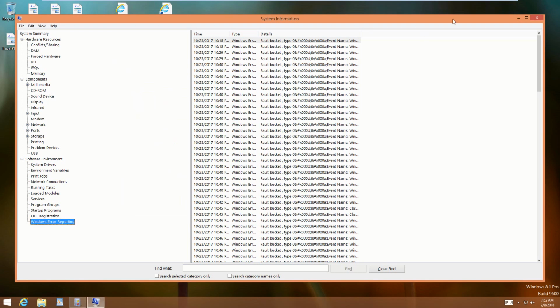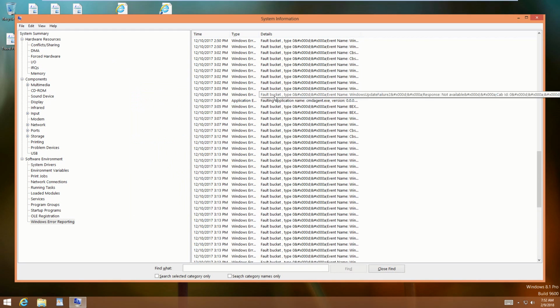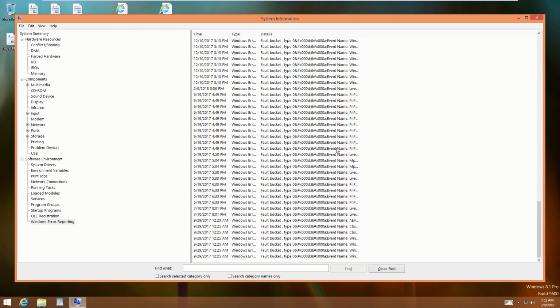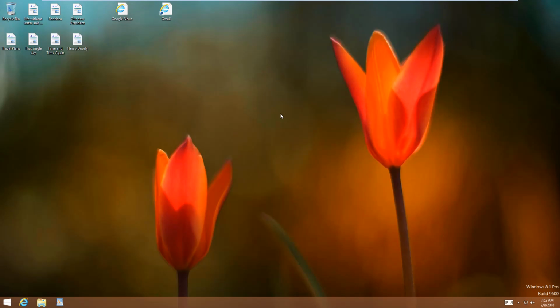And they'll do the same thing over here. They'll say the same thing, that these are all viruses, or that these are all the warnings that my computer is trying to give off, but they really aren't. It's just where all the errors are reported that happen in the computer. They're not significant. They're not critical by any nature. They're just normal errors that happen in every computer. So, excuse me, with that being said, you just shouldn't believe it. It's bullshit.